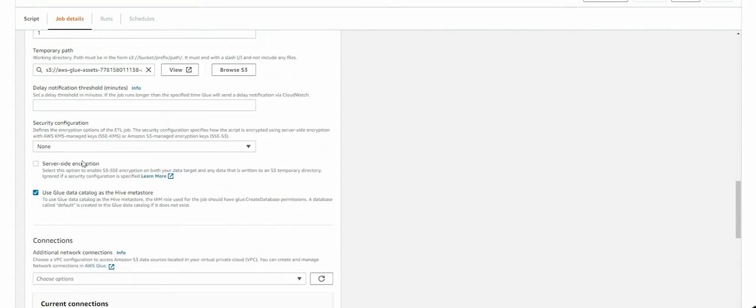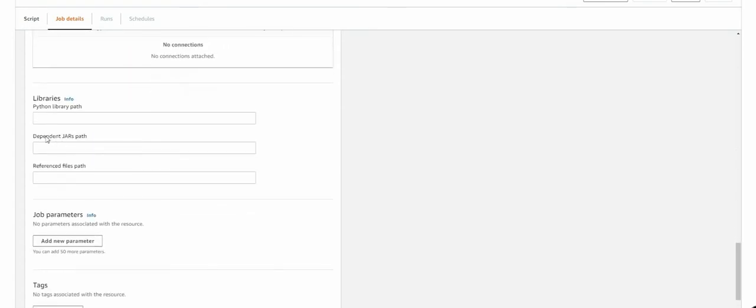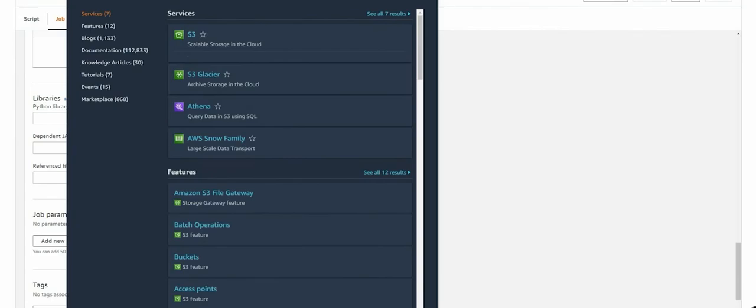We'll keep everything else as default, and yes, here we need to provide the jar's path. So in the previous step we downloaded the jars, but we haven't uploaded them yet to S3. So we'll first go ahead and create one bucket, and we'll upload them.